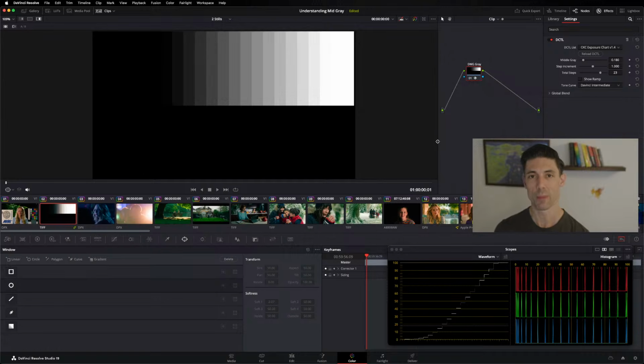If we want to put a big TLDR, a big umbrella over everything we're talking about today, why we should care about middle gray, why it matters, what it's useful for, that is what it is useful for: ensuring a meaningful relationship between scene and screen. It's not quite a one-to-one relationship, because things above and below middle gray are really going to shape and compress and change. But if we can start by getting the right reproduction, the right mapping, the right journey of middle gray all the way from scene to screen, we can build everything else around that critical point of middle exposure.